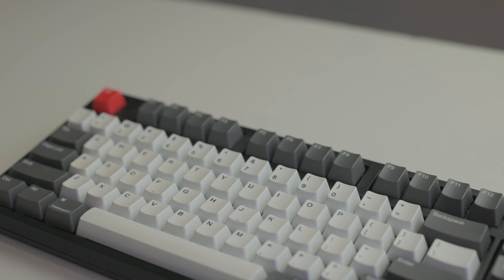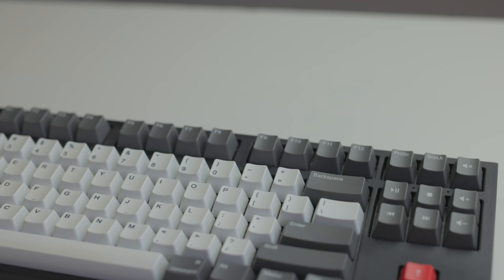I used the keyboard so much I wore off the texture of the original key caps. This is an older version 2b — they're on version 3 now and changed the key cap coating so it doesn't wear off anymore. What I ended up doing is ordering key cap replacements from their website. You can get custom designs — I set it up with white letter, number, and spacebar keys; gray modifier and function keys; and red escape and arrow keys. I really liked the way that turned out.